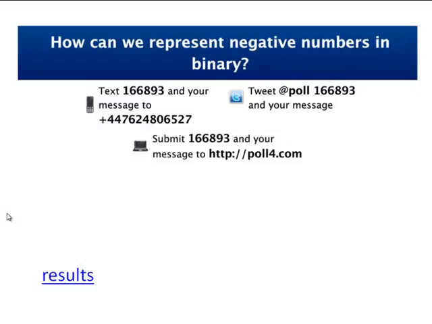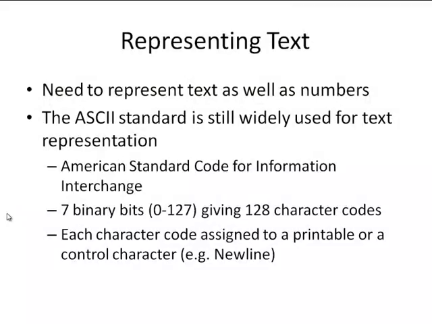That's actually the question for next week, is how to represent negative numbers in binary. And I have to say, I got an amazing range of replies for this in the class. Some of which were spot on and some of which were off the wall. But instead of looking at representing negative numbers, instead we just considered just now how to represent text, which is something else we want to do in computers quite a lot.